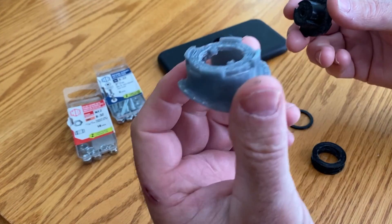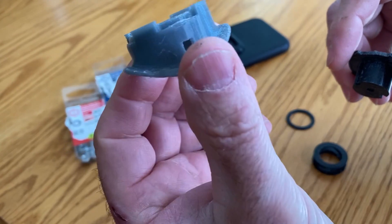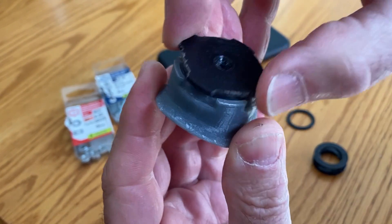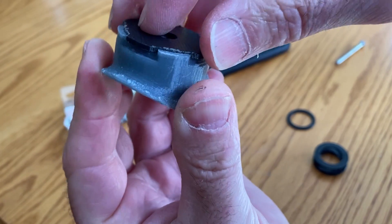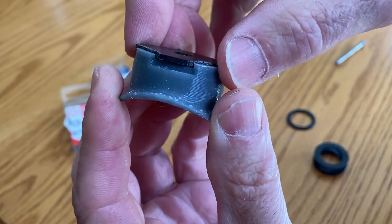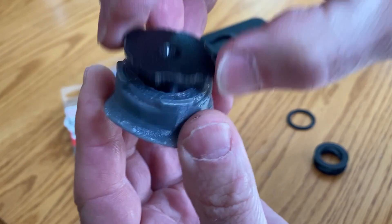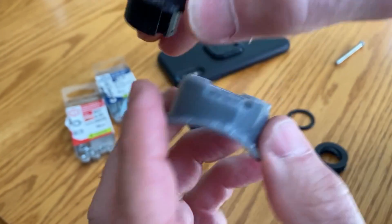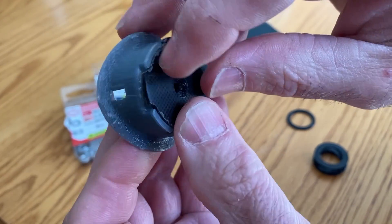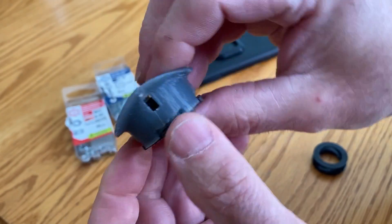Assembly is easy — you start with the crown. I call it a crown because these little tabs I put on it make it look kind of like a crown. You'll see these are slotted, so when you install this you want to make sure the raised tabs go between the cogs on the little flat piece. I had to file a little bit to get it to fit down in, so mine is specific to go one way. It needed a little bit of filing on this edge of the black piece to make it work.